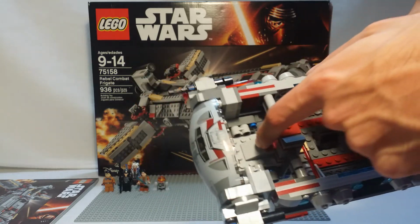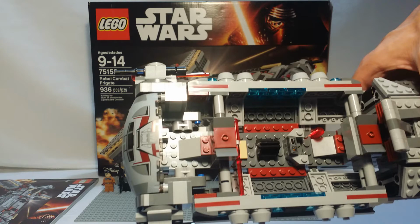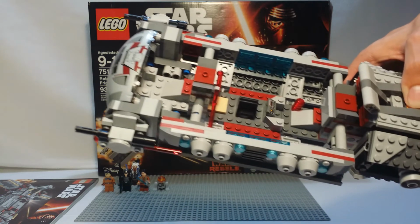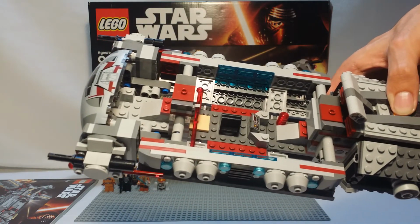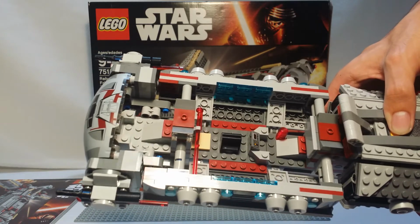So you can obviously put a minifigure here, and you can put all the rest of the minifigures in there. You could even fit Agent Callus in there if you really want to. He doesn't technically supposed to go in here, but if you're saving space, he does fit.